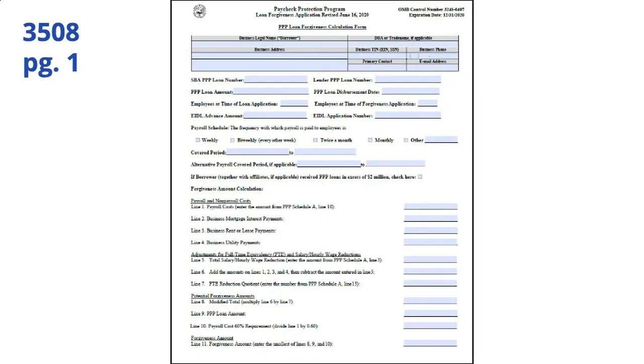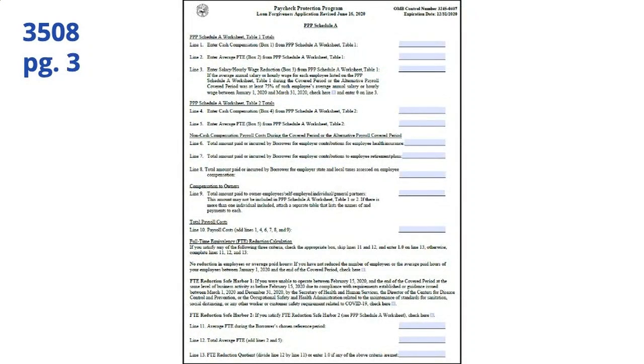First, you need to look at a couple of safe harbors. Slide up to page 3, if you don't mind, Nathan. You've still got the typical certifications on page 2 that we've already talked about with the easy form. On page 3, though, please look at the bottom. I'm going to give you the safe harbors here. Down at the bottom, you can essentially avoid the FTE reduction calculation if, first one, there was really no reduction. So if you could check that box and say, we really didn't slow down the business at all, we still used our money for payroll and everything else, we're good, we're golden. I don't know many businesses that really could say that.